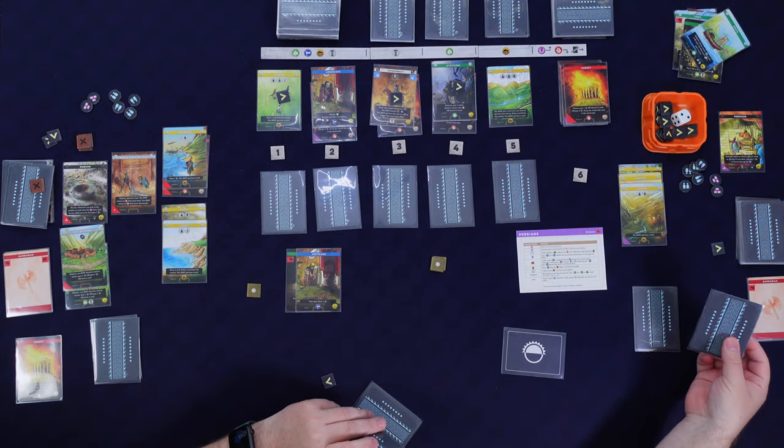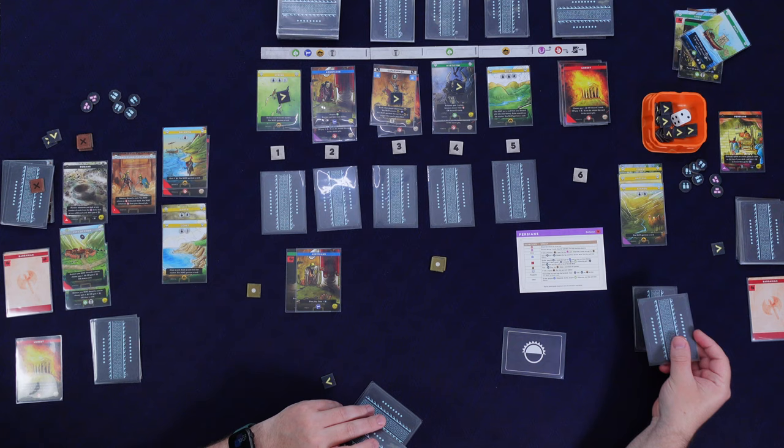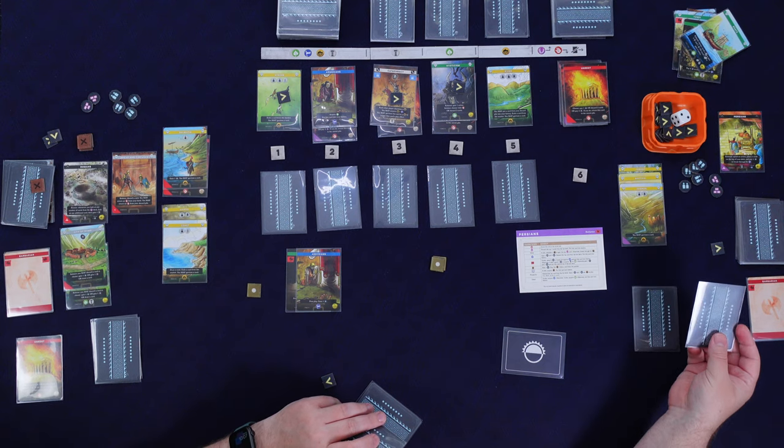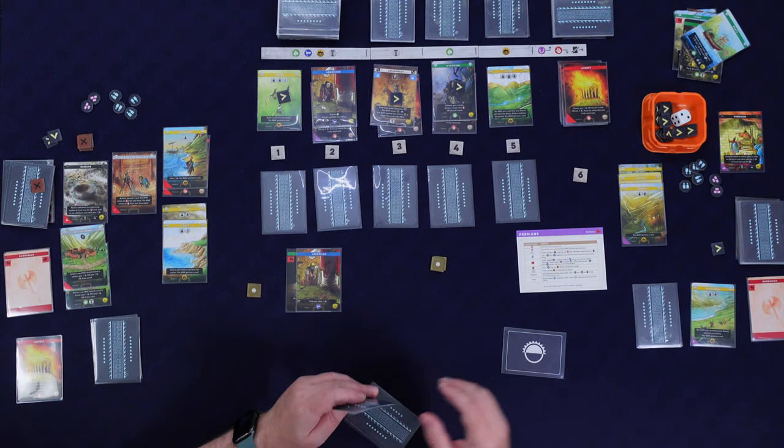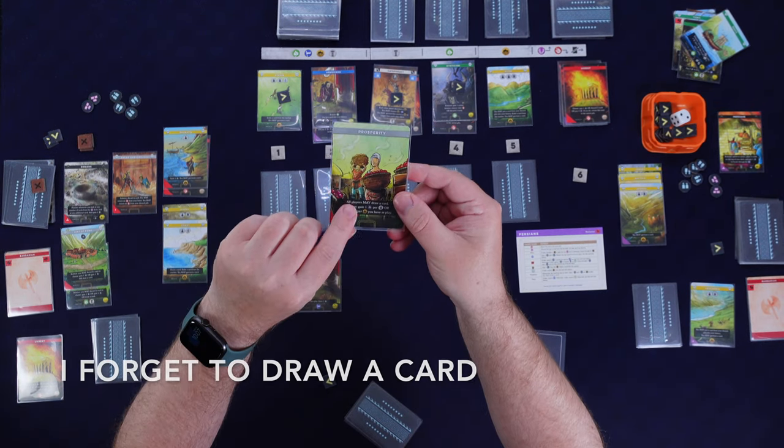Whenever the bot player is instructed to draw a card, now if they're instructed to discard a card, they never do anything. But to draw a card means they discard it, because that's going to allow them to go through their deck faster. And then we may choose one.